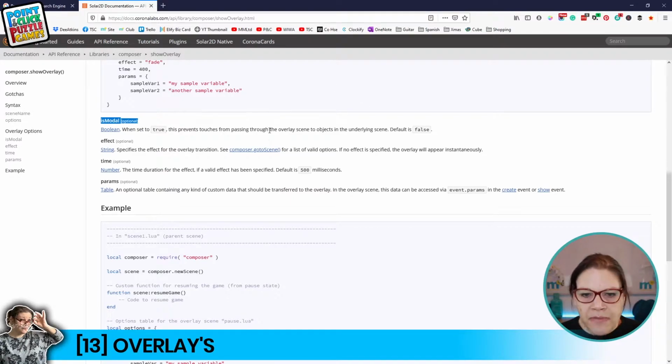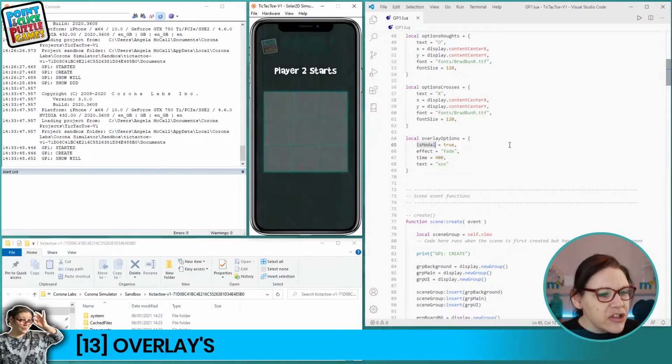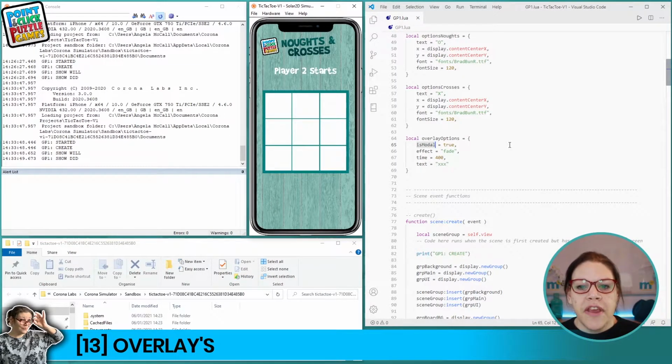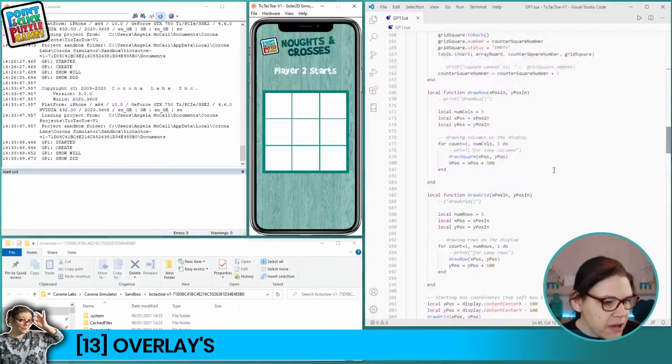So hopefully that is something you can play with and see and test for yourself. So now we've got this all set up, I'm going to hit save. What we actually now need to do is call the overlay to show on our game. So let's go down and let's handle this first of all in the draw.